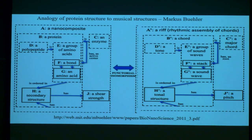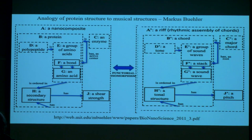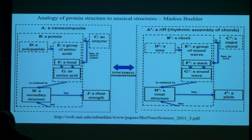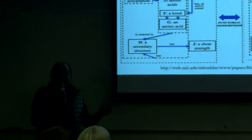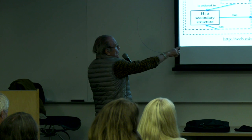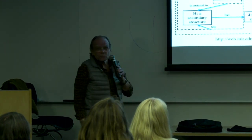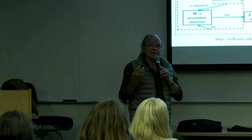This is the analogy between the shape of the protein structure and the music structure — how you organize your protein and how you organize the music. That started to interest me. About four years ago I wrote to him asking if they had sounds associated with that. They didn't then, but they do now. You can go to BioNanoScience and learn about the structure of the protein and how it's related to music.